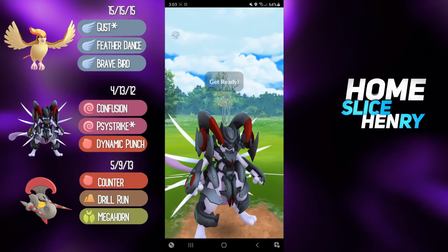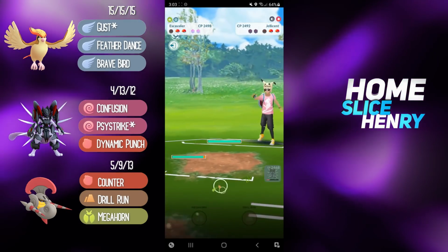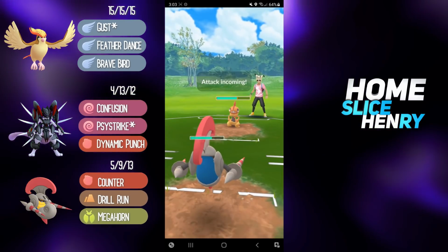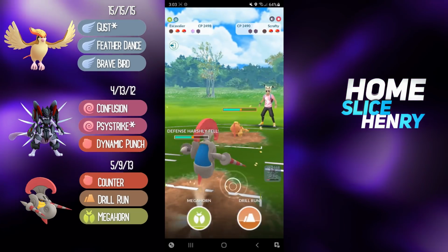Since they're debuffed, we can comfortably tank 2 Shadow Balls. That's not too much of a worry. And now we're just going straight for the Psy Strike to take them out. They come back in with Scrafty, we bring in ESCAVALIER, and do you notice? They're not switching out. So potentially, there could be a Nidoqueen in the back.